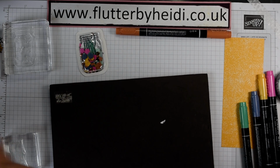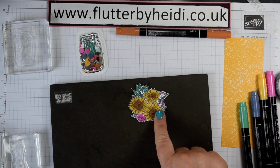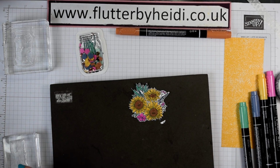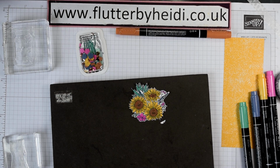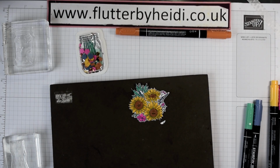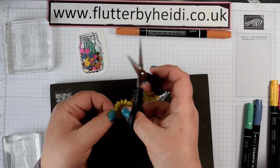And when you've done that, fussy cut that out. So you can see I've fussy cut that here. And what you also want to do is do the same with your single flower as well, just to give a bit of depth.